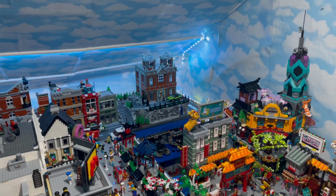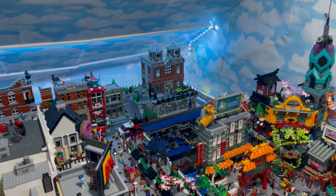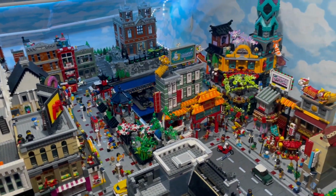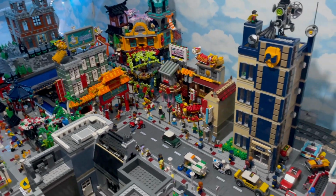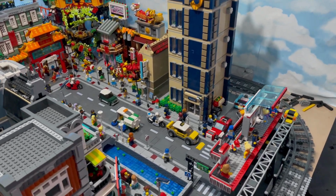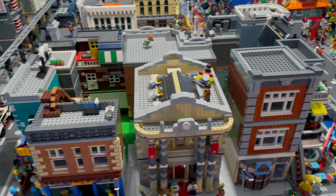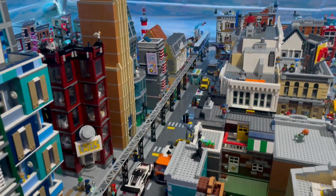So we finished part one of the walkthrough. We came down through the Palace Cinema, down through Chinatown to the police station, to the train station, and now we're going to continue in part two, where we're going to look at this part of the city.